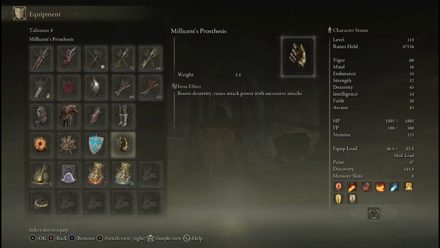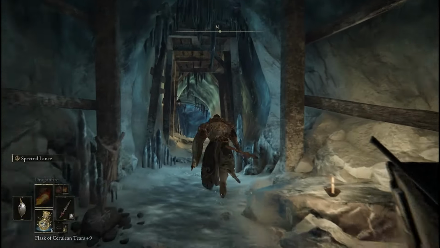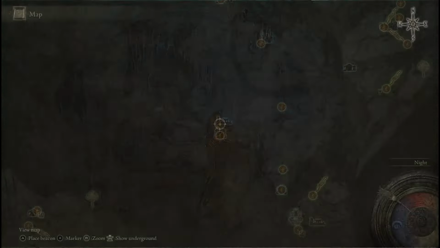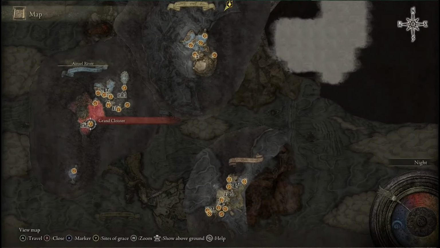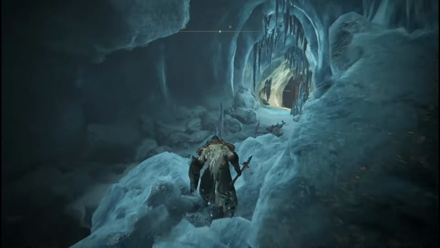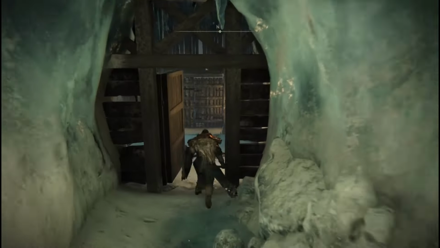Is there anything else we want to do? We need the Arrow's Reach because we're going to be using Partisan. Alright, let's do it. I know we're carrying a lot of runes. If you're nervous about the runes we're carrying, then what I would do is head down to Grand Cloister, do a couple of rounds, get 20,000 runes around, and you'll be able to level up. But I'm just going to go for it. No guts, no glory, right?